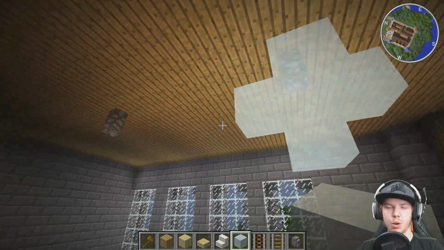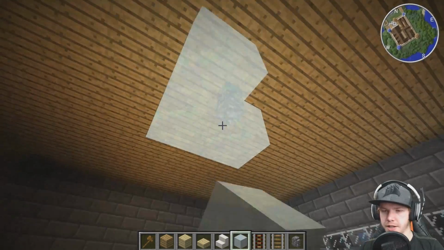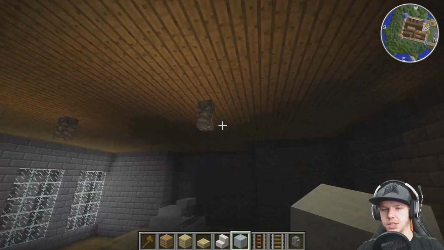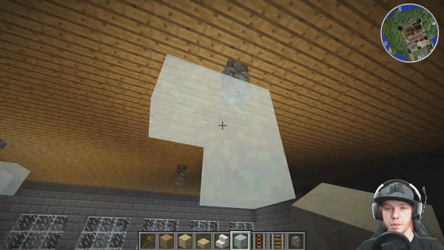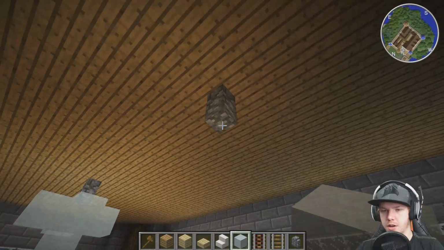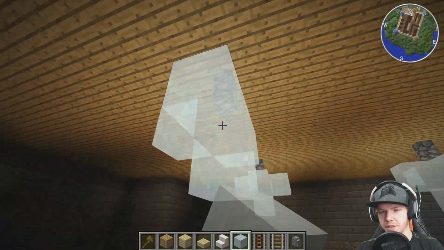It's a nice small chandelier design, but gives us a lot of light. It looks pretty nice. You can definitely tell it's a chandelier and not just a bunch of blocks stuck to the ceiling. At least I think it looks somewhat like a chandelier as far as what we can do here in Minecraft.